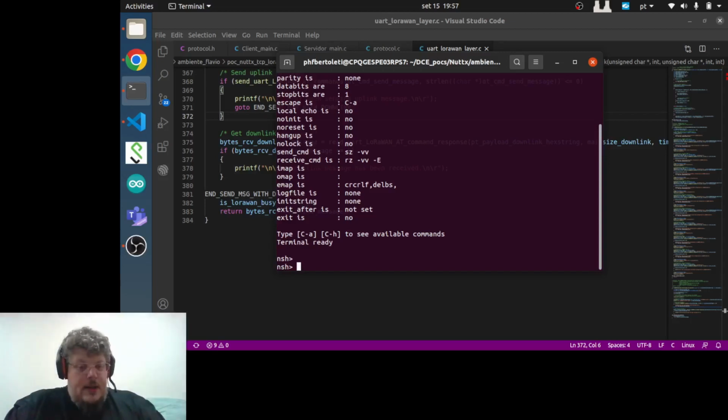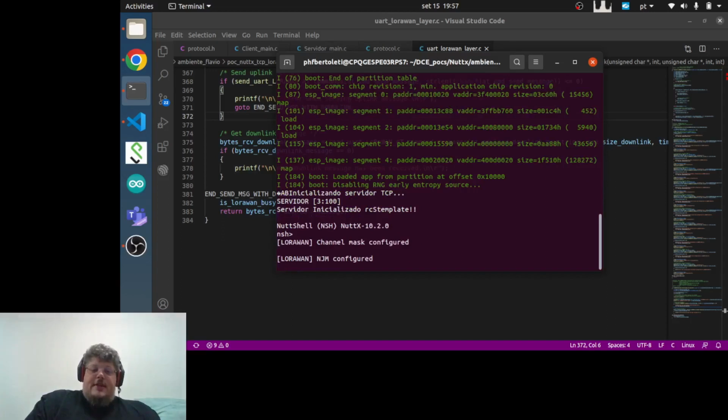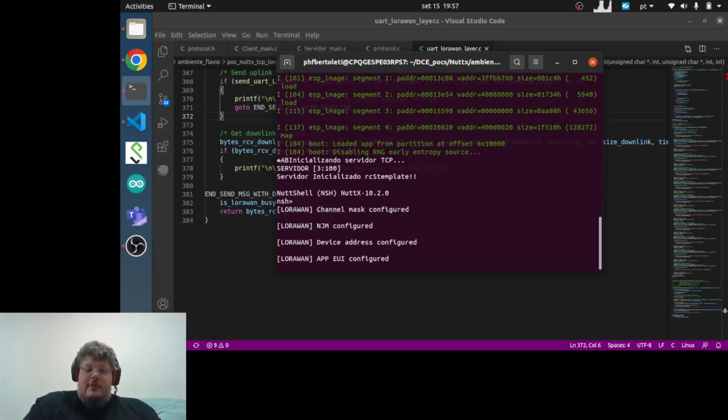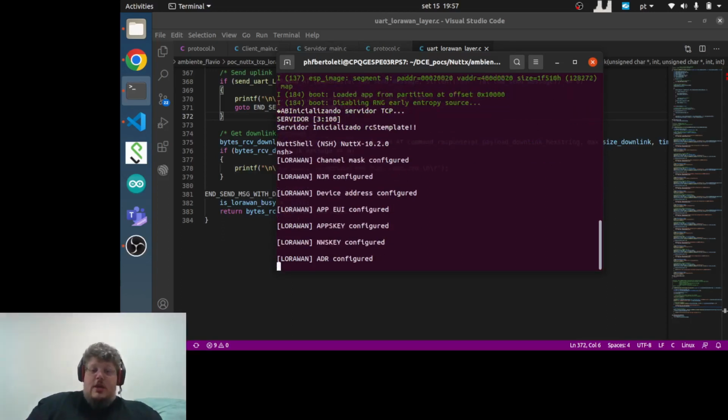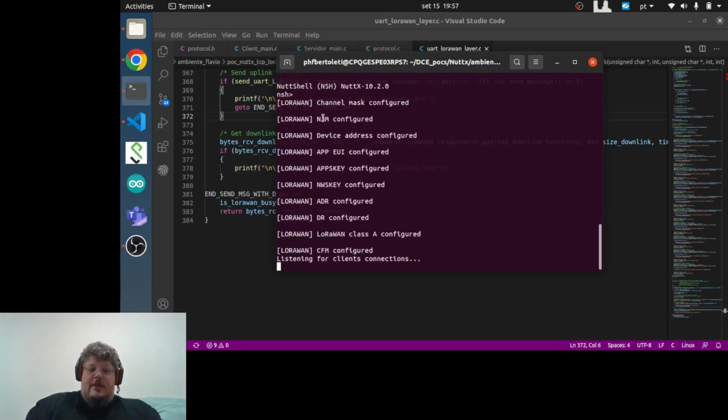Okay, I'm resetting it. As you can see, there are some verbose messages coming from the server side. The channel mask is configured, the network join method is configured, and credentials and everything else. And now the server is listening for new client connections.